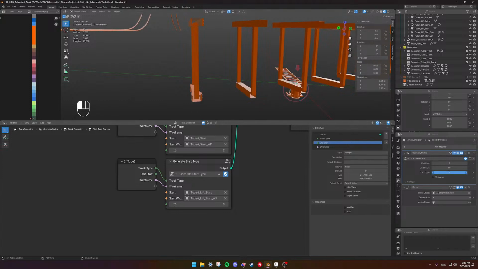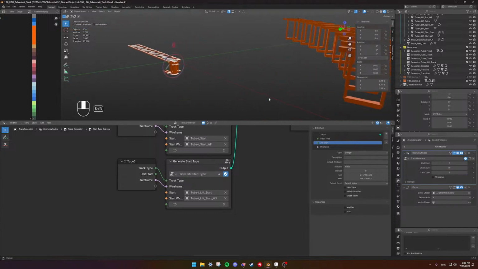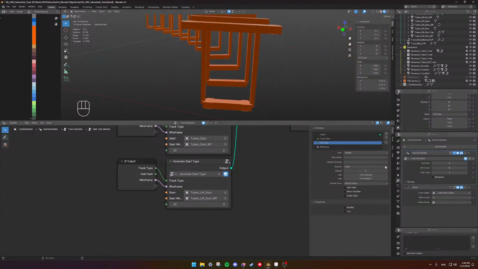Hold on. Okay, it looks like if it's just moving up, that's fine. If it's moving over, then that's not okay.